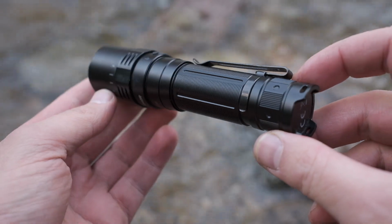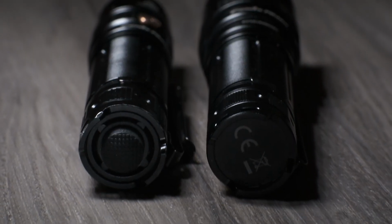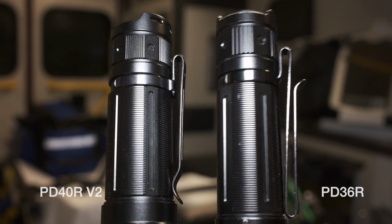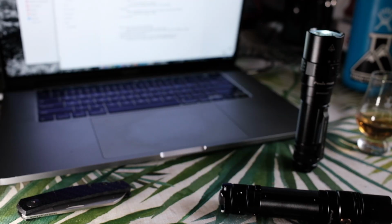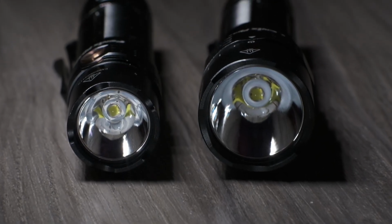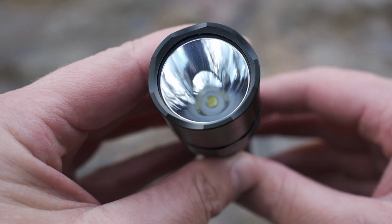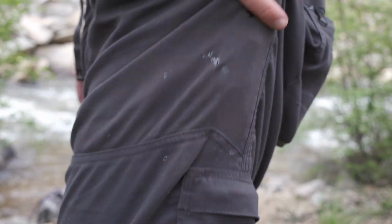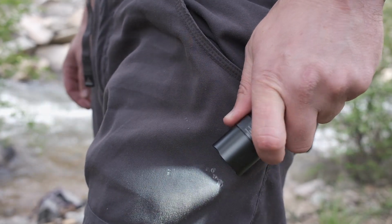Overall, the light's construction is as good as you would expect from any other of Fenix's products. Aside from the lack of a tail switch, the battery compartment is very similar to that of the PD36R, with one major exception: it tail stands. At the other end, the PD40R sports a slightly larger reflector, which helps throw the emitter's lumens downrange just a little bit farther than its little brother. The added heft is certainly noticeable in the pocket, making this light better suited to carry in heavy-duty pants, in the provided holster, or in a backpack.